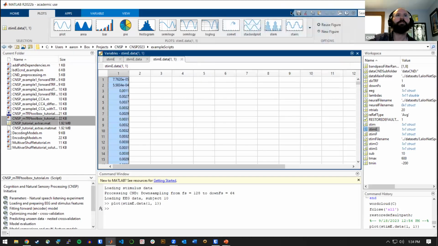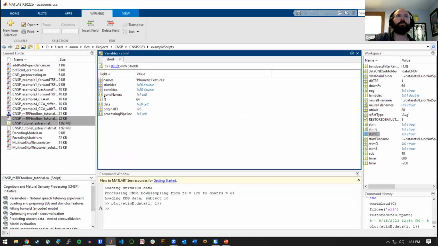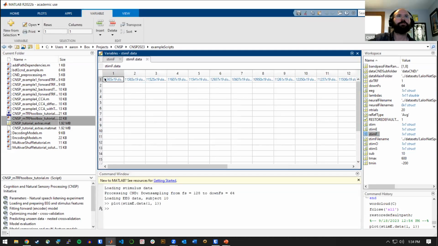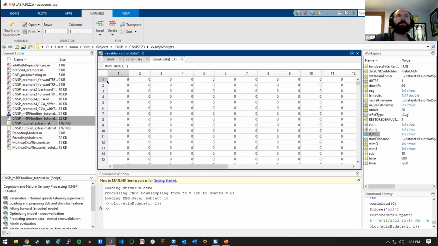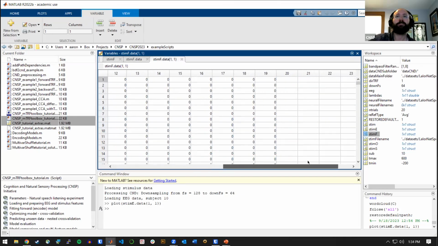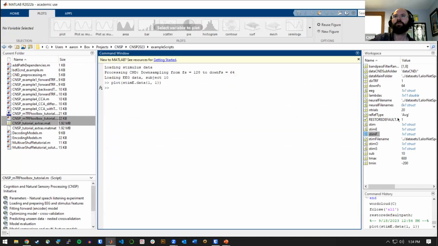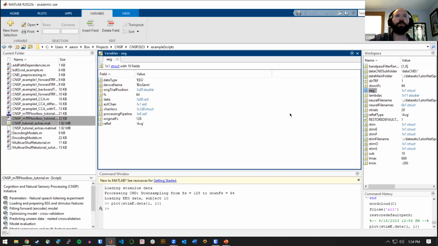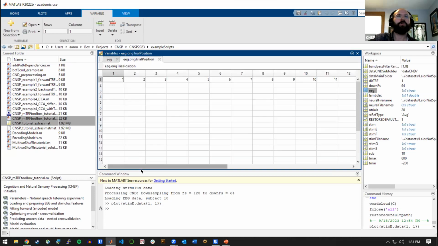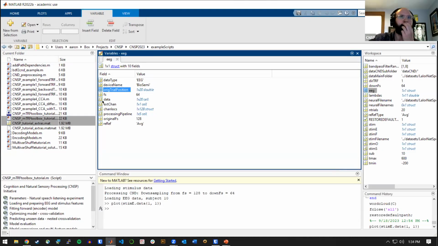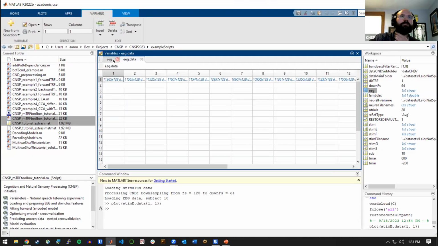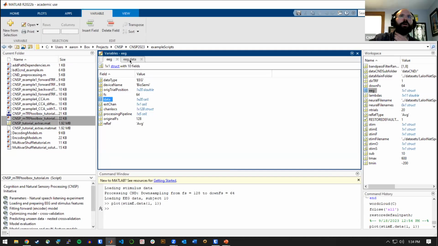Of course, other features are going to have a different number of columns. This one has 19 columns because we're looking at 19 phonetic features, so on and so forth. And then we're going to have the EEG data that's organized very similarly. It has a similar order variable that you can use if you had to present in different orders. And then data is again a 1 by number of trials cell array.